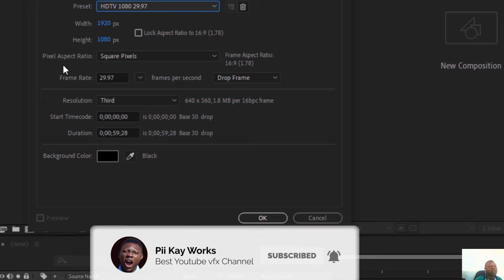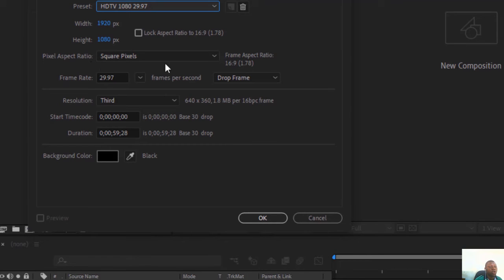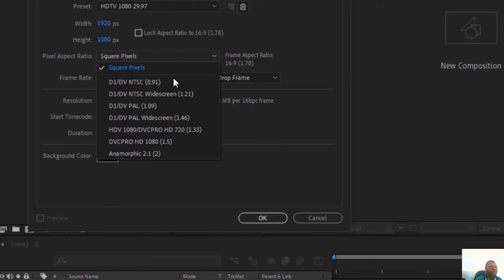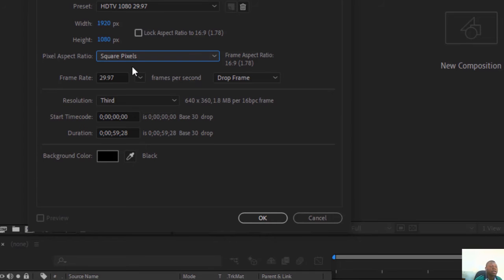Now when it comes to the pixel aspect ratio, I want it to be square. Most of the time you choose square. That's what we use for the video. So square pixel is a great one to choose. And also we have frame rate and aspect ratio. We're going to come there later. Let's just go the straight way where we do not need to know everything there, but the straight way will make you go faster and make you do things in a very easy way.